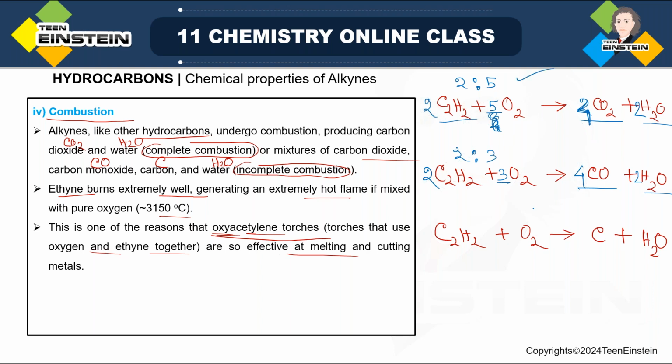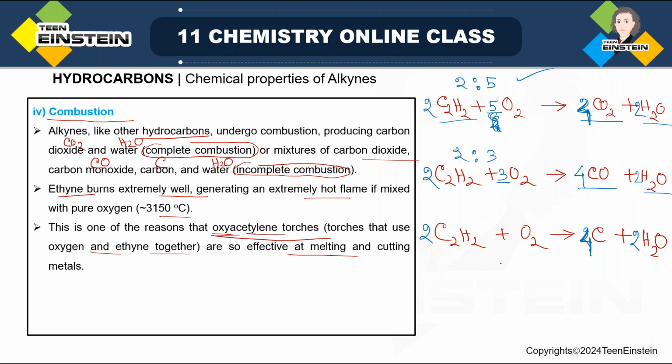So this time, just compare with the previous one, the ratio is decreased. For complete combustion, you need a 2:5 ratio. But here you are using 2:3. So that is what incomplete combustion is. Come to the third one. Here only one C is written, but it should be 2 and 1 H2. That means 1 oxygen on the right hand side. So it should be half oxygen. But what we will do is write it as 2. Then it is 2 and it is 4.